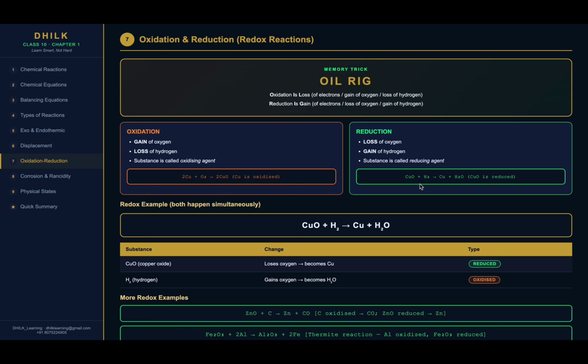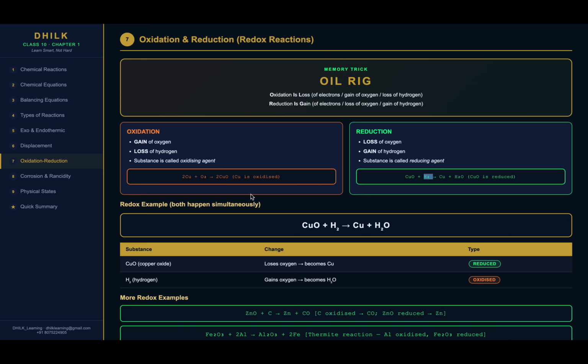So we can explain this in two ways. Either you can say copper oxide is converted into copper. In the reactant it was copper oxide, but in the product it is copper only. In the reactant there was an oxygen atom, but in the product there is no oxygen atom. So that means copper oxide is converted into copper, that is a reduction reaction. At the same time, there is addition of hydrogen to the reactant CuO, so we can say addition of hydrogen, and this reaction is reduction.